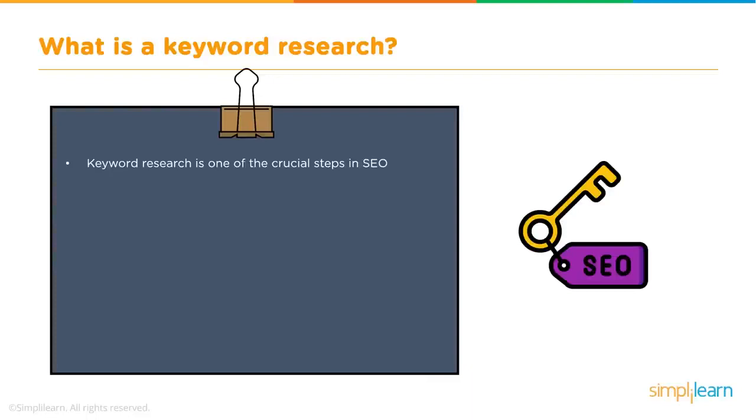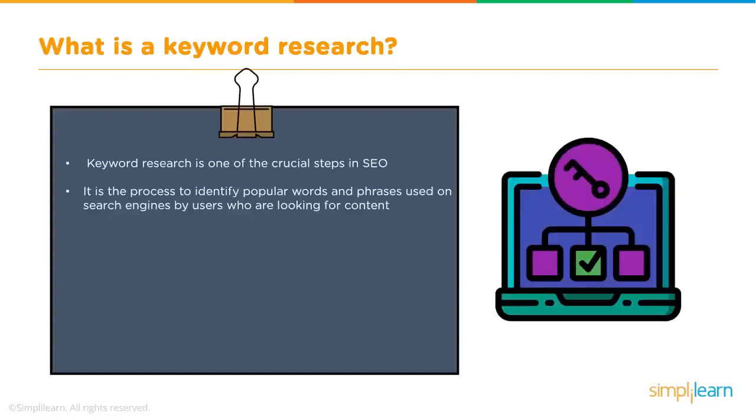And search engine optimization starts with the keyword because we want to be found for relevant keywords. And so the first step in search engine optimization is always going to be keyword research. So it is the most important step. And so what is keyword research all about? Well, it's the process of identifying keywords we want to be found for on the search engines.